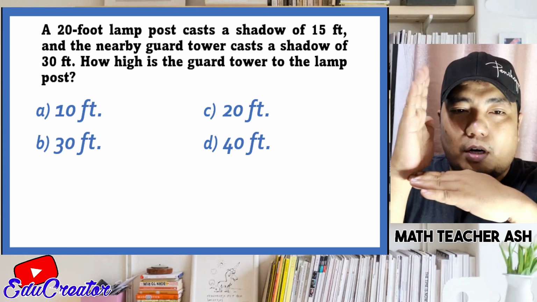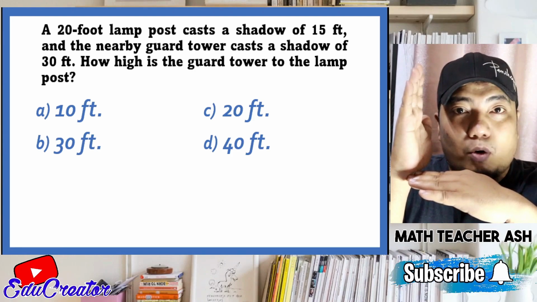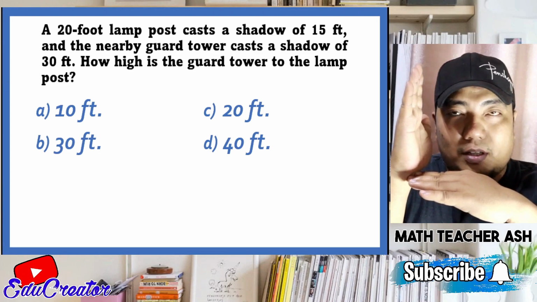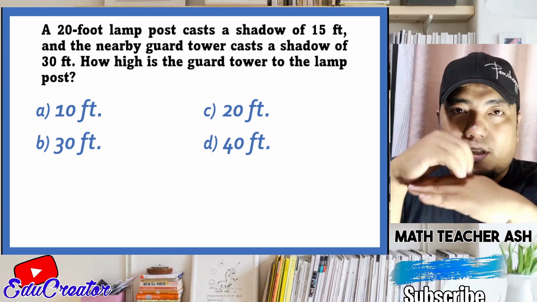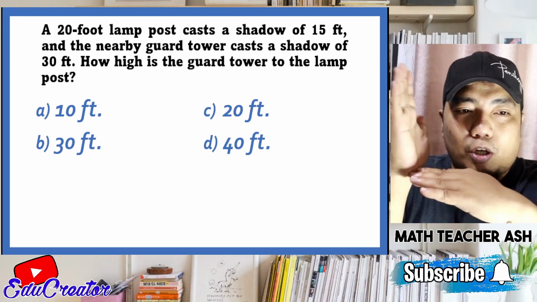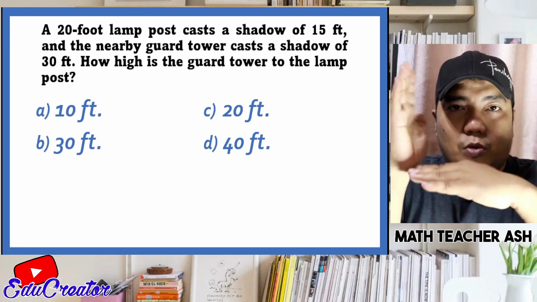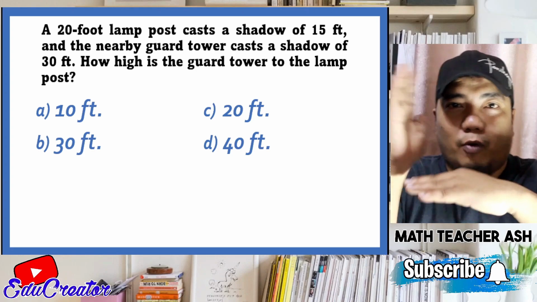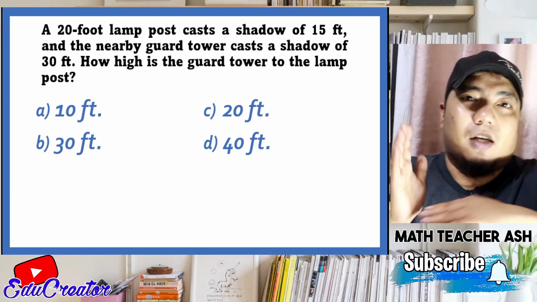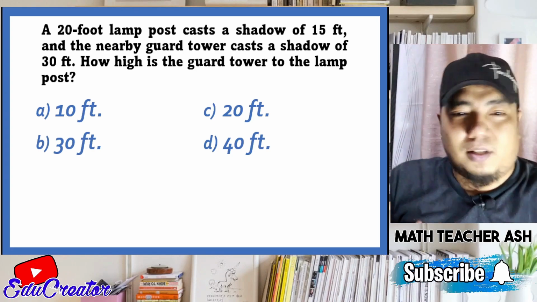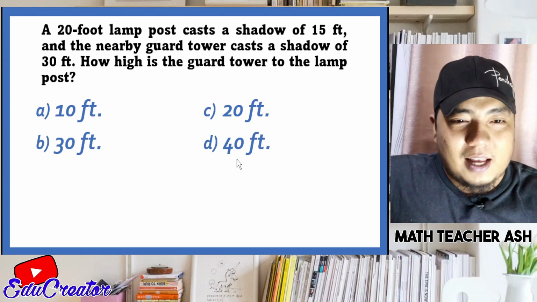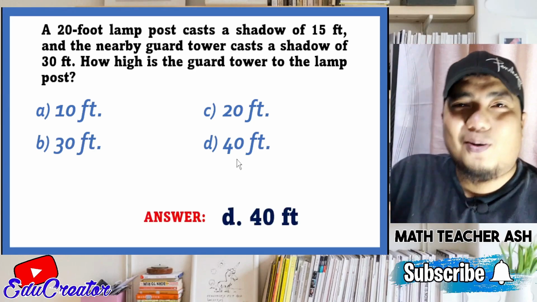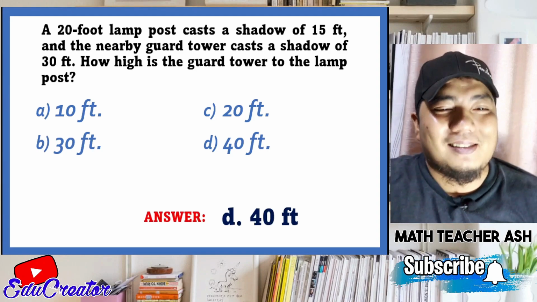So therefore, we already know that that is 4 over 3, right? Or 4 over 3 as the scale factor. So 30 is a factor of 3. So therefore, we can already know that this one will be 40. Okay? Because 40 over 30 also gives us the scale factor of 4 over 3. So our answer here is letter D. Okay, we got the correct answer, my dear math learners.